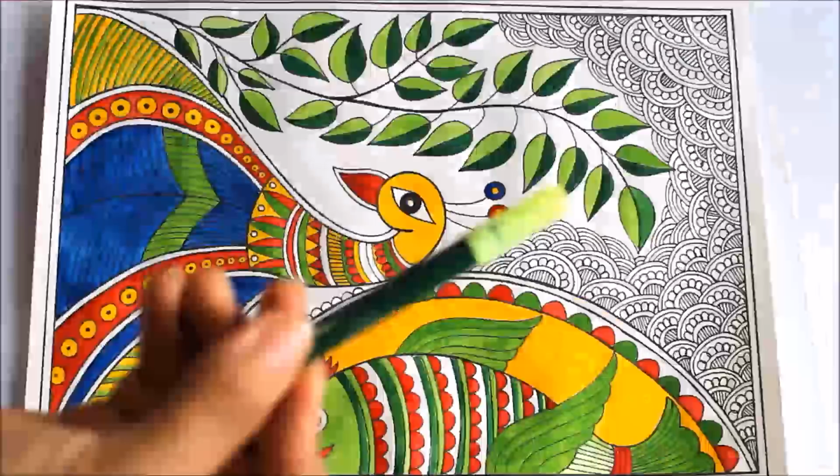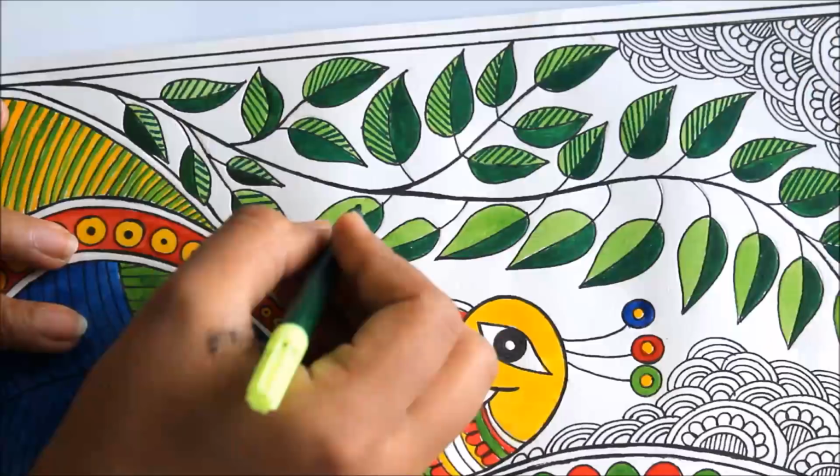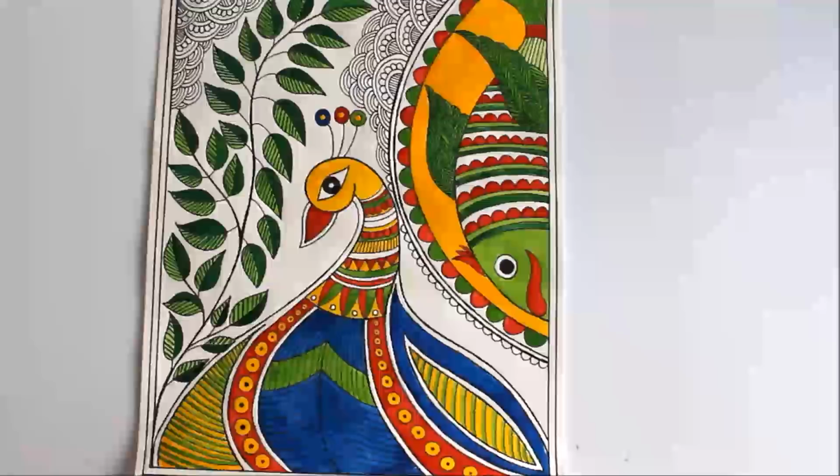Now friends, using a dark green color sketch pen, I'm going to make a few lines over here on the leaf of the light green part. So here, as you can see friends, our Madhubani painting is finally completed.